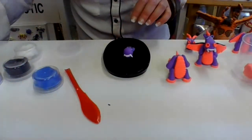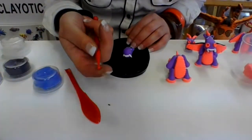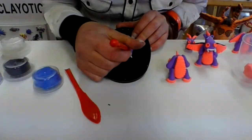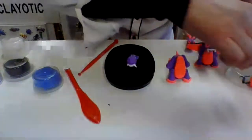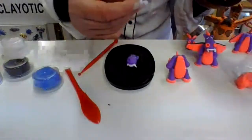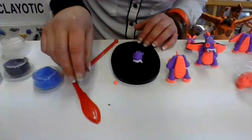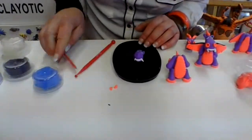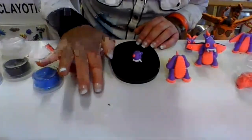Now again, I'm going to use this tool, the eye socket tool that I was telling you about earlier. And we're just going to put a little indication of where the nostrils will go. So there and there. There are the two little holes where the nostrils will go. And then we're going to get this bit of orange. So a tiny bit of orange, and then cut that into two equal little balls. Roll them into balls and put them where the nostrils should go. Just like that. And just like that.